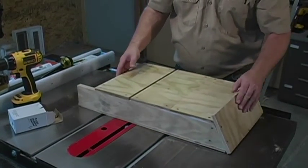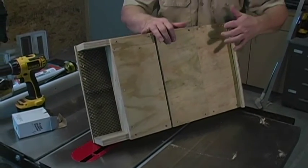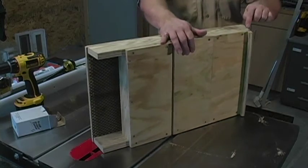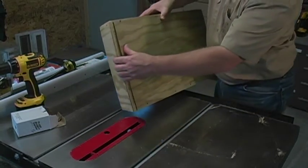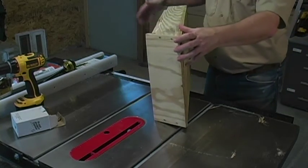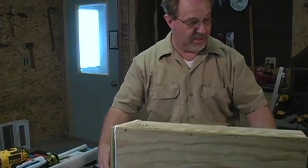This is what the completed bat house will look like. We still have to caulk the underside here to seal it to weather — these two corners on both sides and then this back groove. And then the bat house will be complete. And that is how you build a bat house.